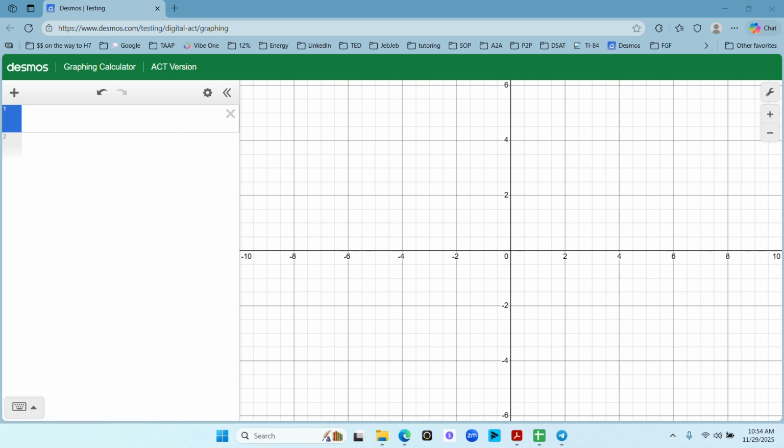An advantage of Desmos is something called the slider. So when we put in a third variable other than x or y, it'll ask if we want to create the slider. So if I put in number 9, x squared minus 3x plus n, here's where you see it says add slider. I'm going to go ahead and hit that.